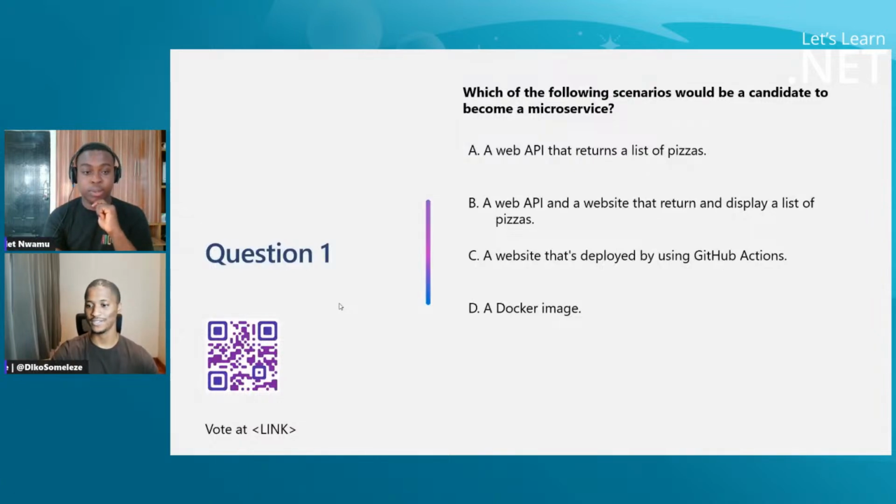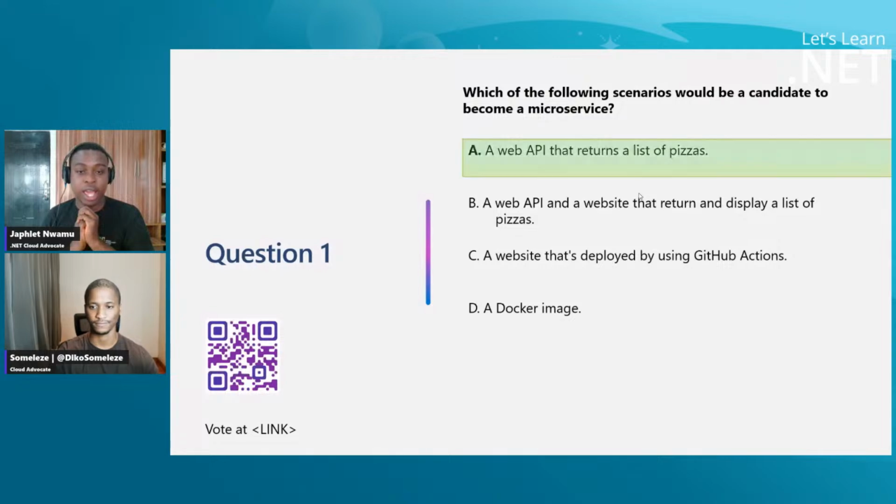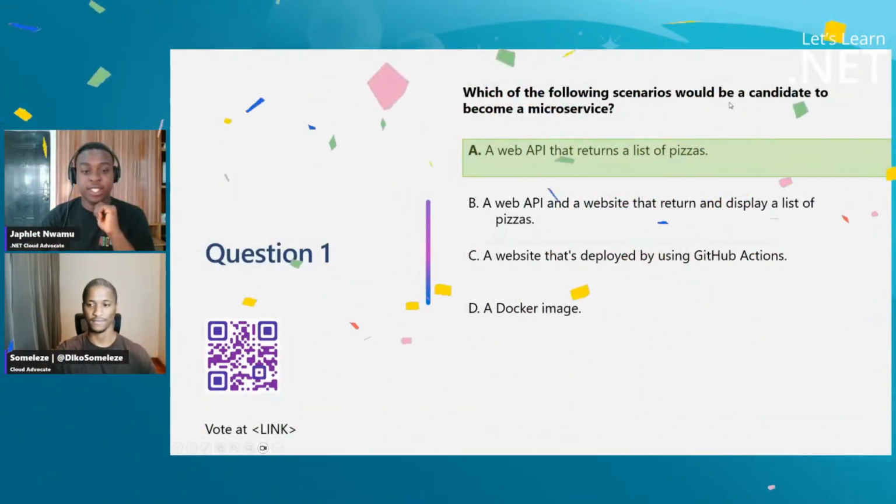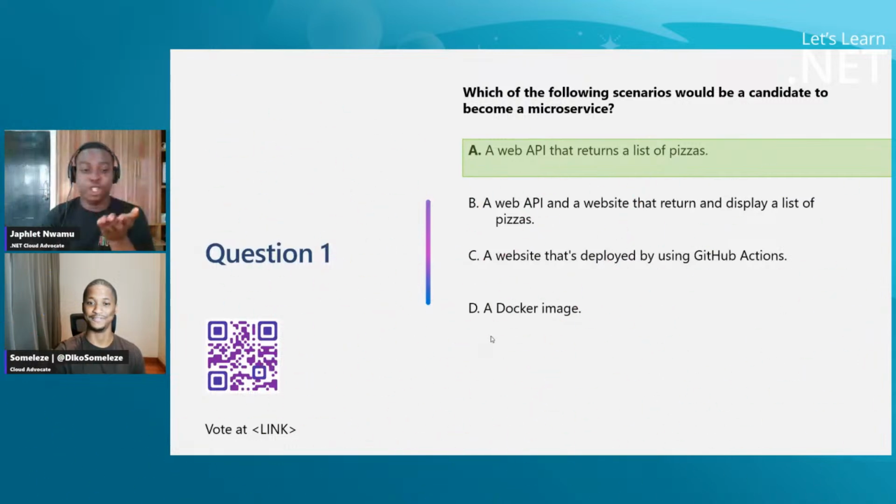Let's reveal the actual answer. Yeah, I think we should. So it's A. Congratulations to everybody who confirmed that the answer was A. Remember, it's just one bit of the solution.